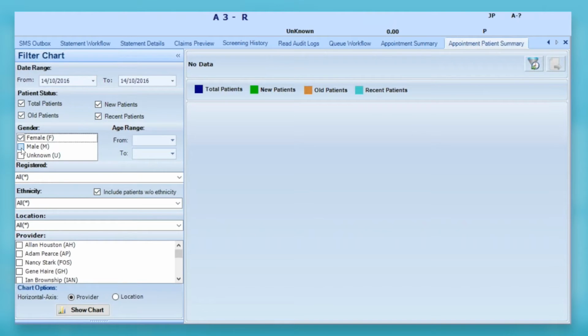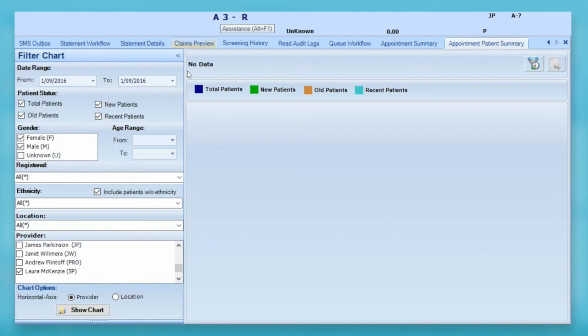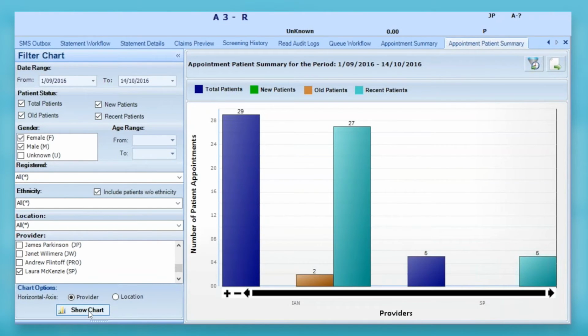You can even add a range, age range, and also you can select which providers you want to see. And I'm just going to define my periods again. And click show chart, and voila, here what this shows me is that Dr. Ian saw 2 old patients and 27 recent ones, whereas the specialist only saw 5 recent patients.